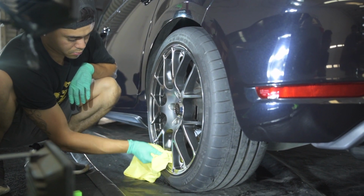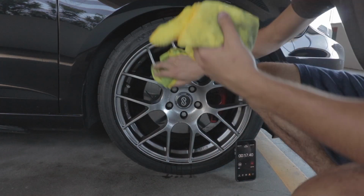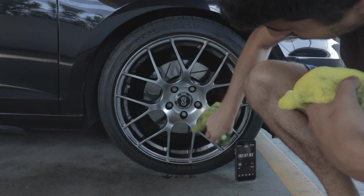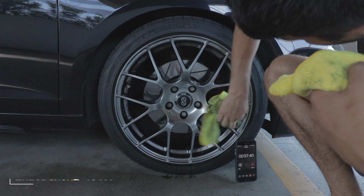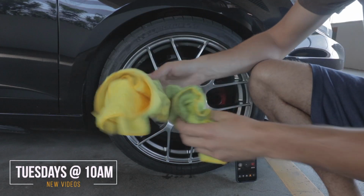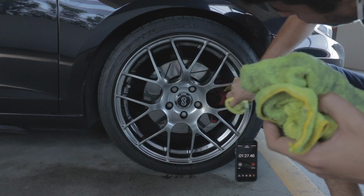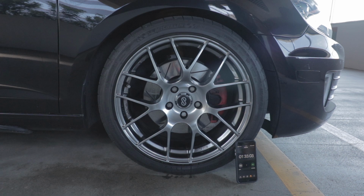But if you guys watch this clip right here, when I washed the wheels, it was so freaking easy. I'm just going to let this entire clip play through, fast forwarded, and you can watch the timer on my phone. It took me all of 93 seconds to clean this wheel. So after they did the 9H, they let it dry overnight, and then they applied a coating of light, and basically now my car has 2 layers on it.